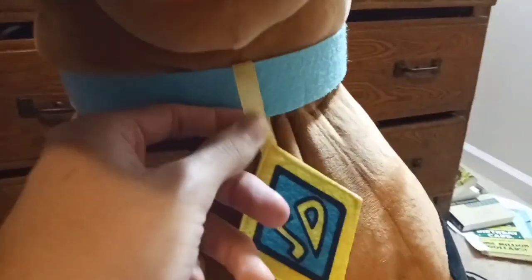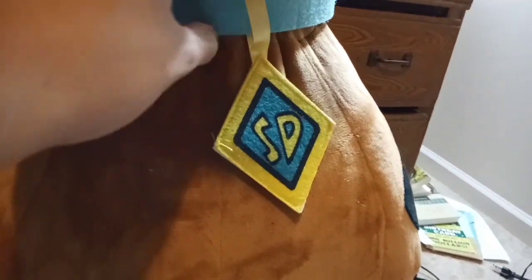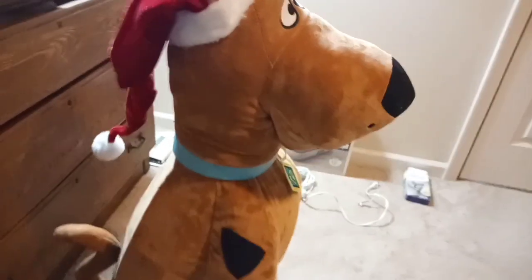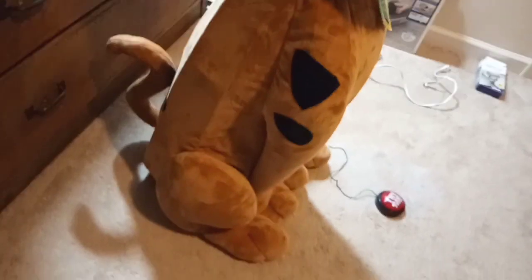This is very cheap lining, so you could cut that off, sadly, and it would probably break. But the head structure is the same, as is underneath the head, as a Santa Claus. So you could probably set a Santa head on here, and it would look absolutely ridiculous. But anyway, as you can see, I'm going to turn to the side here and let you guys take a good look at him from here.